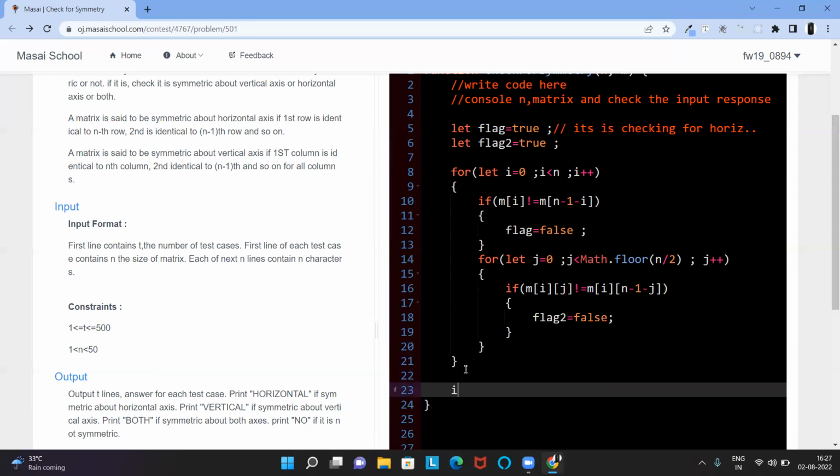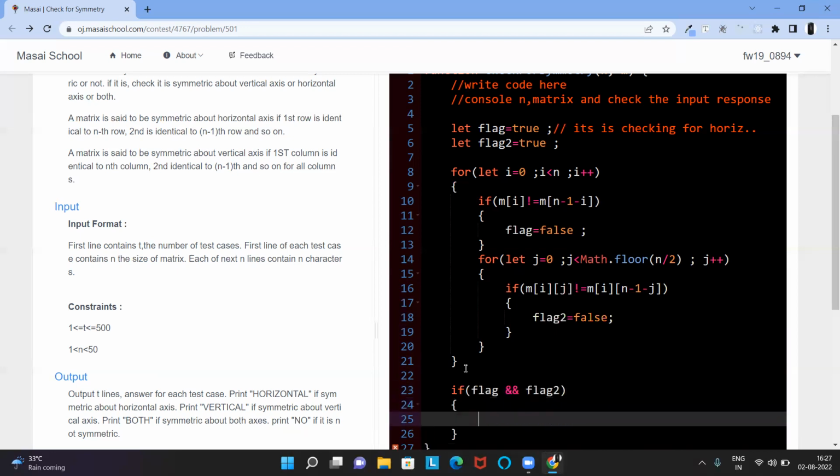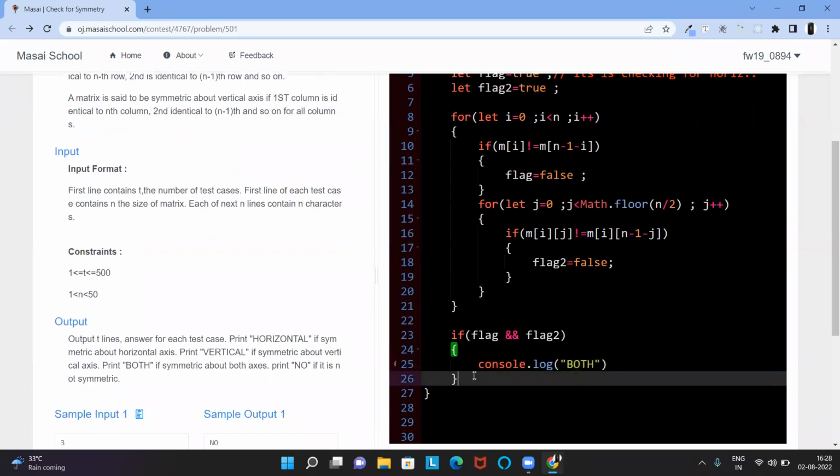If my flag 1 is true and my flag 2 is true, then what we can do is simply console.log both. If it is symmetric both vertically and horizontally, in that condition it is true, then we simply print both.